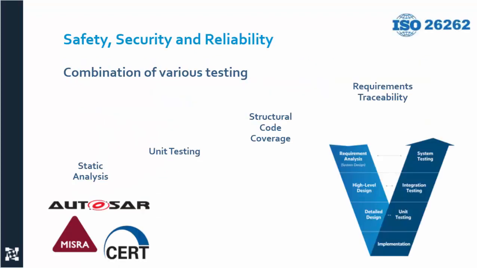So just to recap a little bit here, to build safe, secure, and reliable code, just applying one type of testing will not catch all the issues. So that is why ISO 26262 recommends a variety of testing methods. We just covered static analysis, which is your first line of defense. Don't bypass that because that's really important. This is where you find and fix your defects early, and it's the cheapest to fix them. So what I'm going to do now is quickly go through the unit testing, structural code coverage, and requirements traceability, which are key methods to ensuring that all your requirements have been verified.